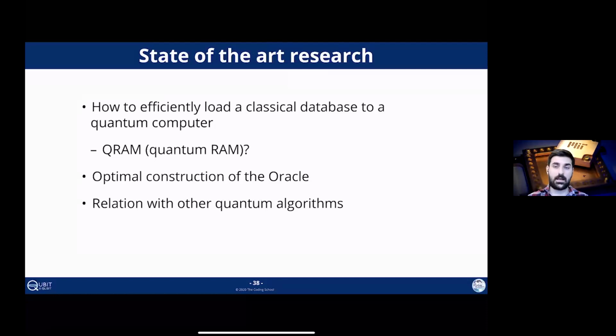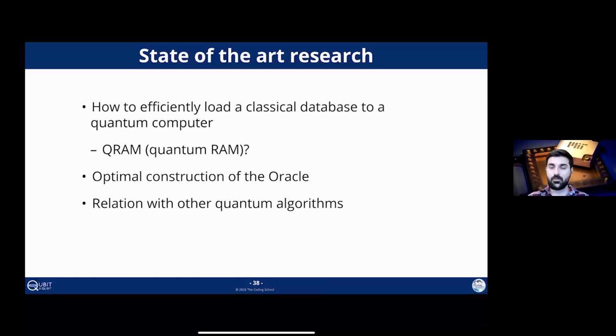Now, of course, you can make the argument that, hey, we can just copy the database over from our classical computer to the quantum computer, like write each element by hand and then do Grover search. But at that point, copying over, writing down every element by hand will take of order the number of elements in time. So if you have n elements and you're just copying them over, it's going to take O of n, which is the runtime for the normal search algorithm. So that way you're not actually gaining any benefits using Grover search.